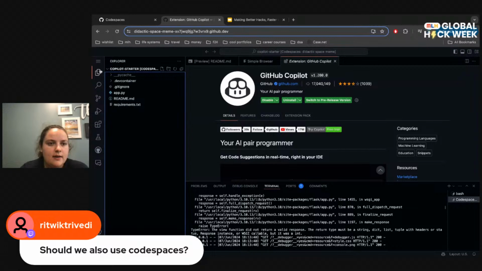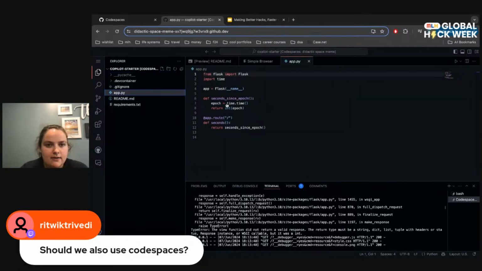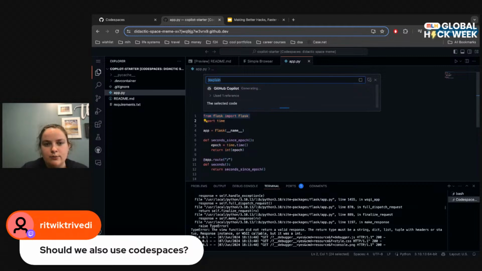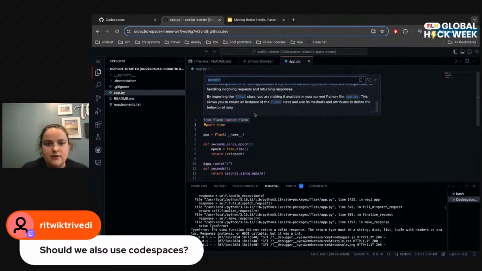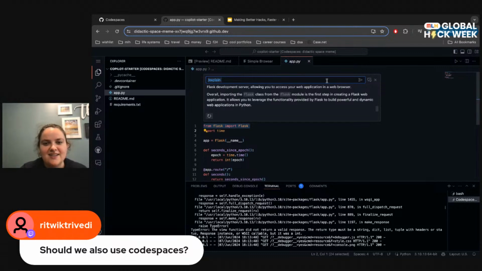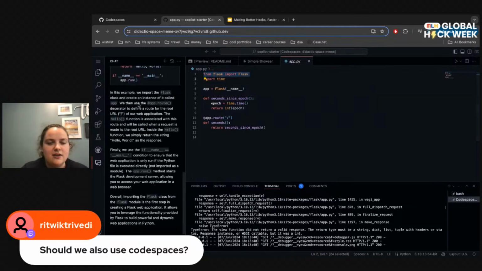And then if I open up the app.py file from this repository I just brought in from GitHub, we're able to hit Command or Control, I believe, on PCs, and then our Copilot pop-up comes up. So I'm just going to hit Explain, so you can see it working in real time in the IDE. So here it's explaining everything that's going on. It's quite a lengthy explanation about Flask, and I can open it up in the chat as well. Okay.